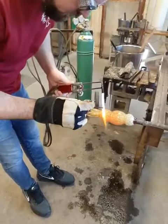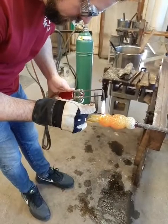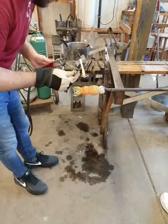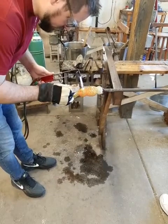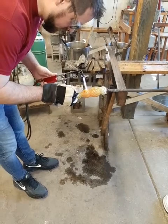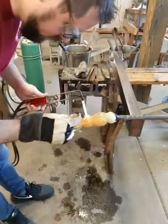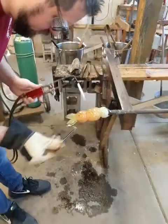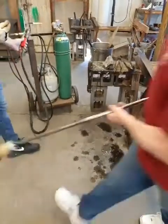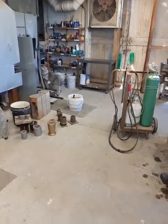He'll do that for the other eye now. And this little twirling motion, the glass just burns right off. He has to keep the end of that stick of glass hot so that when he brings it down, it will adhere. It looks like black tips on the bunny's ears. I think that's actually looking through the clear glass, okay? But yeah, he didn't put any black in there.